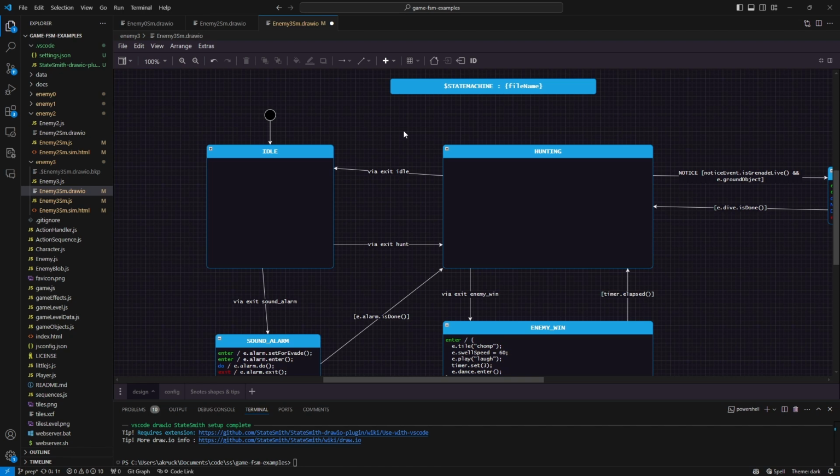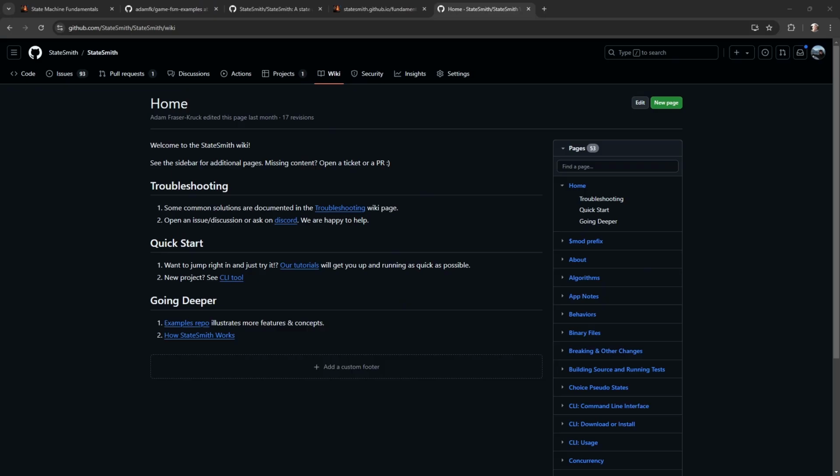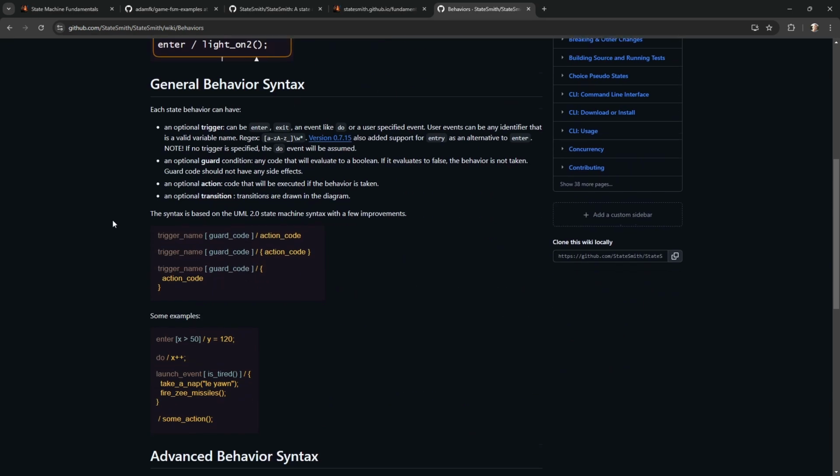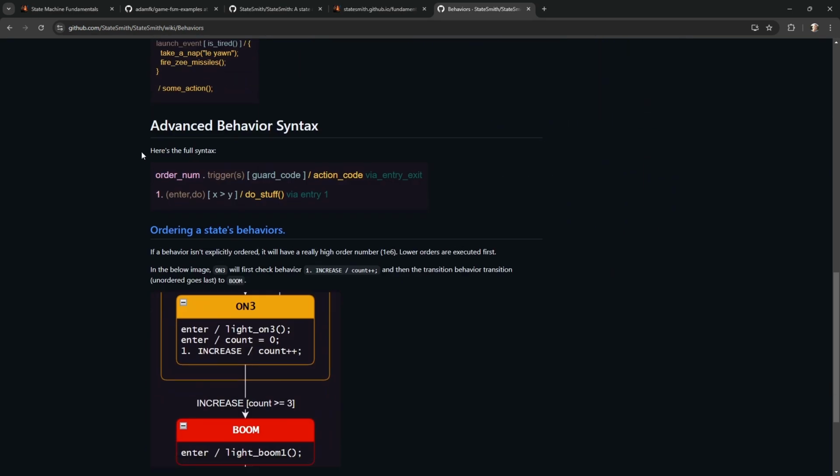So let's talk about the syntax here. On the main wiki page for the main repo, you can click on behaviors here, and this documents all the syntax that you can use with a couple examples. If we look down, the entry and exit points are, I would consider, kind of advanced behavior syntax, and you can actually combine them.